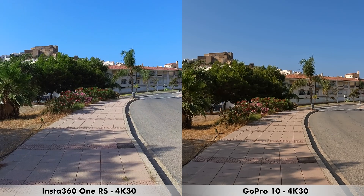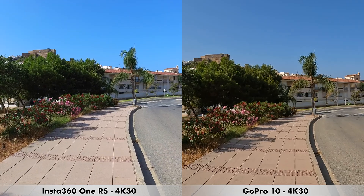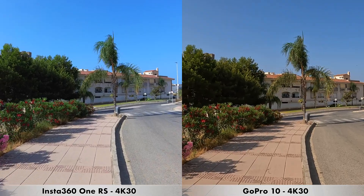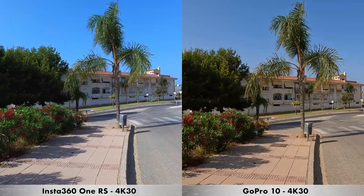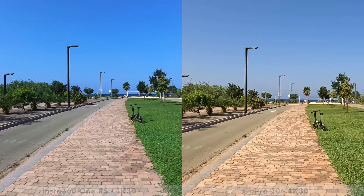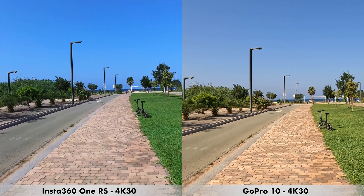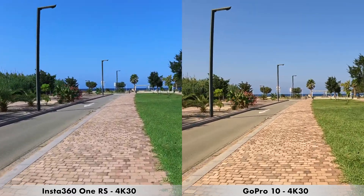Let's check out sample recordings of walking, running, and biking to figure out which camera does better with stabilization. For our first stabilization test, I'm walking slowly, trying to keep the cameras as steady as possible, recording in 4K at 30 frames per second with the maximum level of image stabilization on both cameras. Next, I'll show how image stabilization works while running — also in 4K at 30 frames per second with stabilization set to maximum on both cameras.